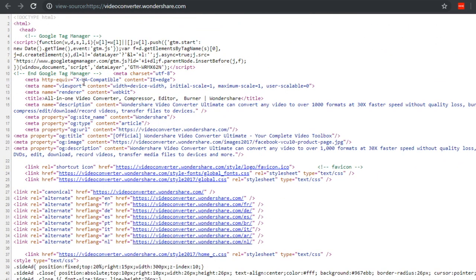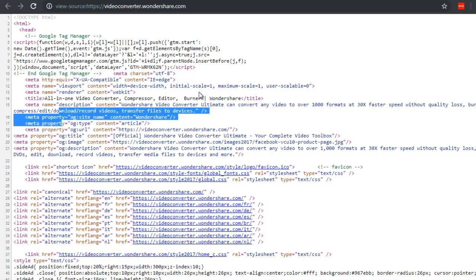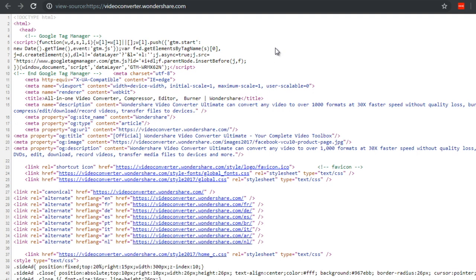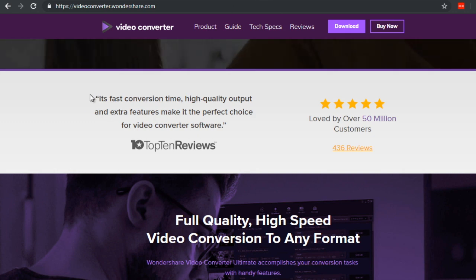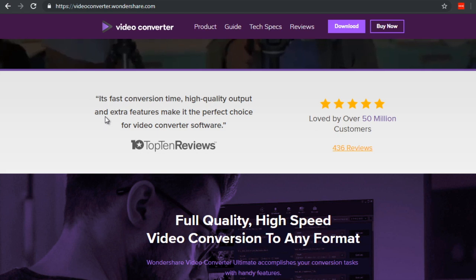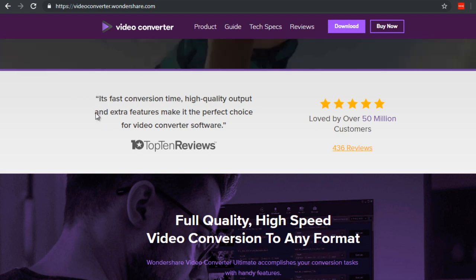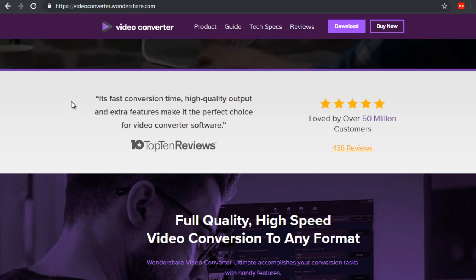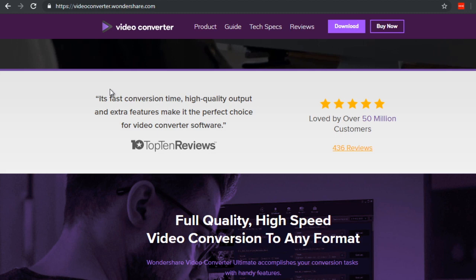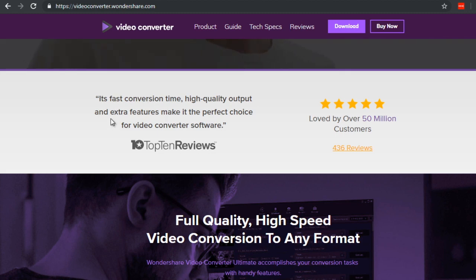Right here, we can see the name, the title, the description, and all that information. What that does is it tells Google essentially what your website is all about. So very similar in this case to what we're doing here. We are taking the video file that you have created and embedding it with more information. So besides the title and description, YouTube will be able to read the metadata inside of your video. It'll make a little bit more sense when I show it to you.